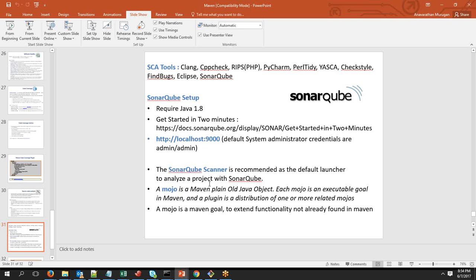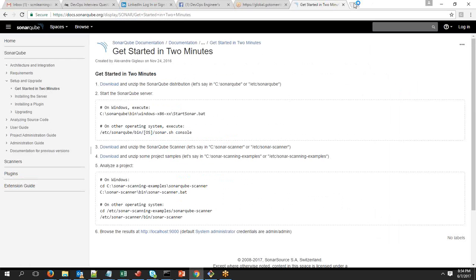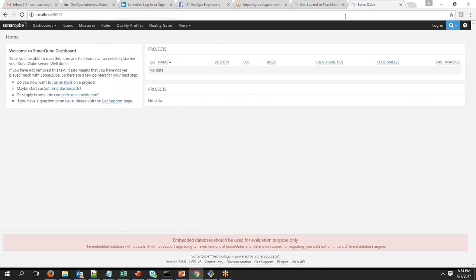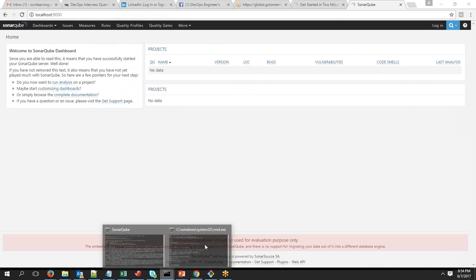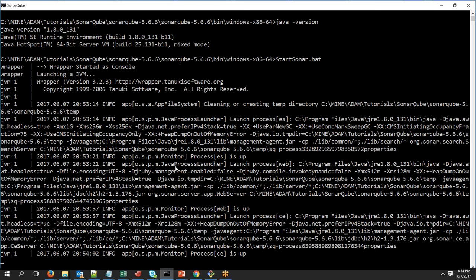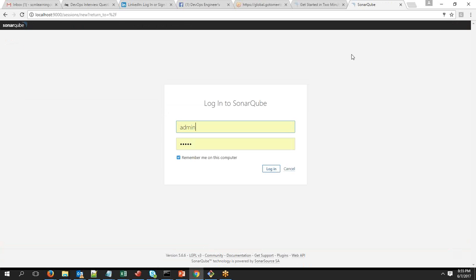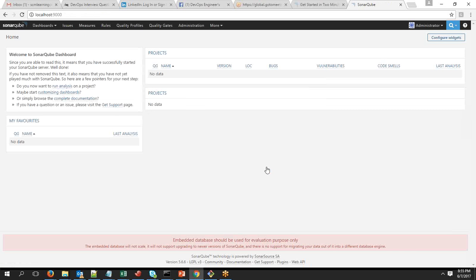Once it is running, when you enter this, you can access SonarQube. As of now, you can see I am accessing the SonarQube which we have just extracted and are running. For SonarQube, you need a user account, but by default you will be allowed the username admin, and the password is once again admin.